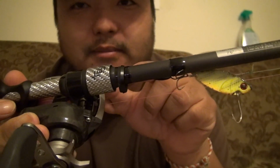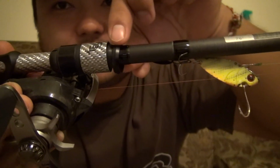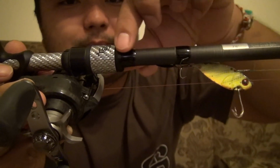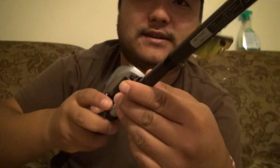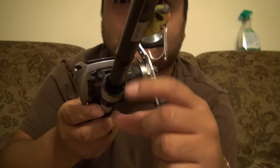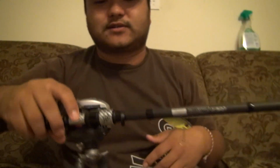Okay, it already broke. This piece, yeah, this is supposed to be the top end of the reel seat. So this piece slides in and out. Broke. Didn't even fish it yet. Broke. And I thought it wasn't no big deal. You can always glue it back in.